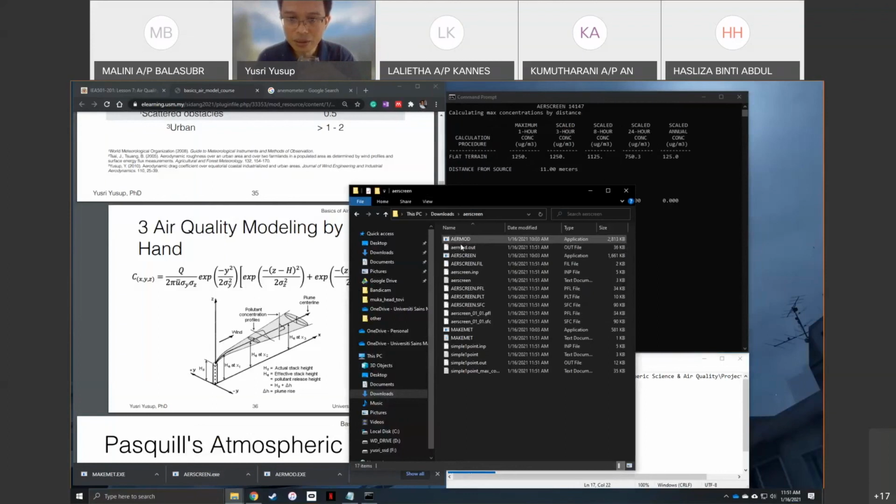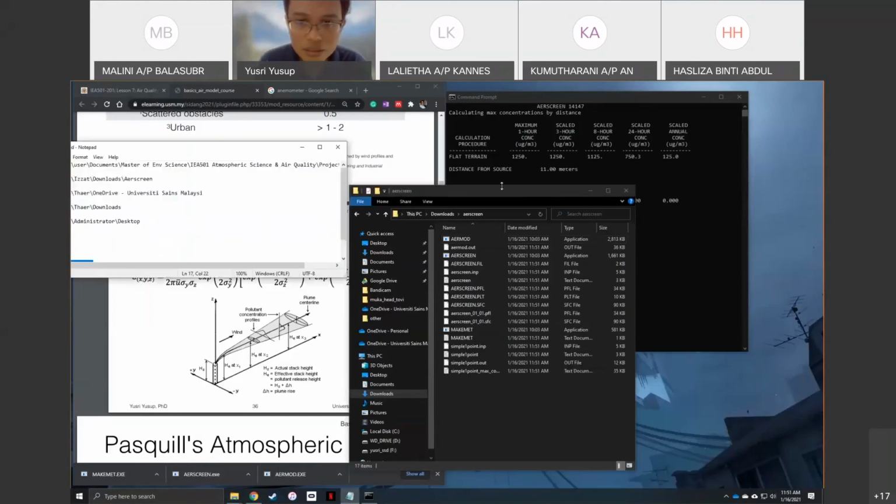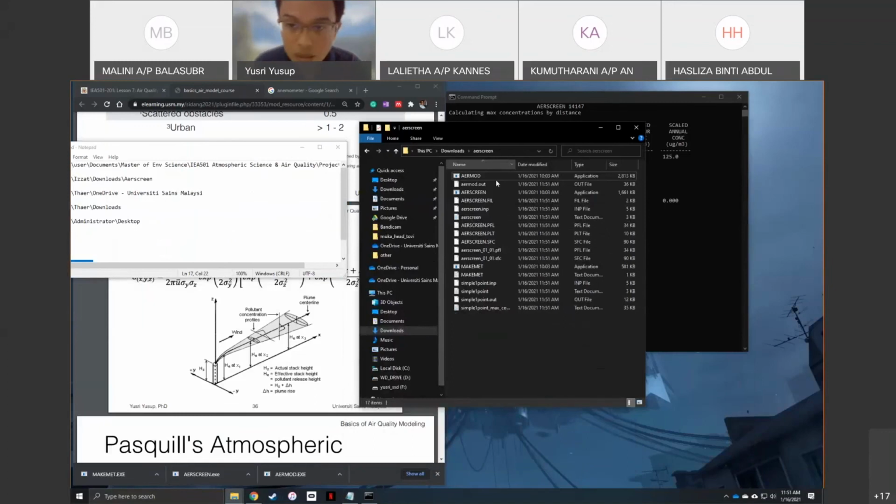Okay, suddenly I see all these extra auto-generated files created. The files of note is this. This one I don't think is important. Not important, not important. This is the input file. This is the output file. And this, I think these three files are important.